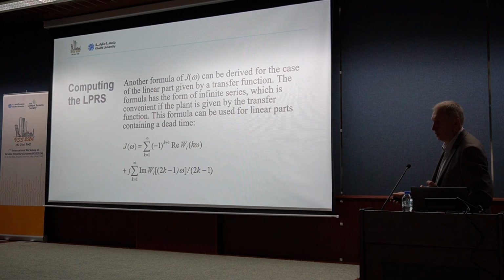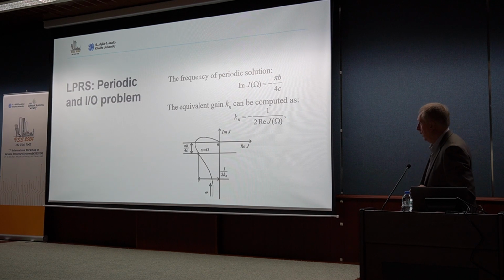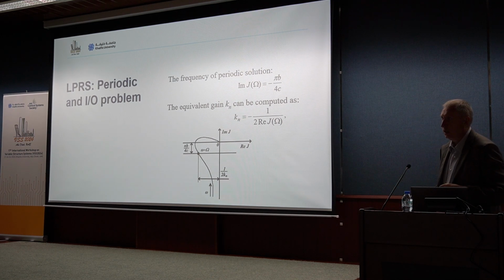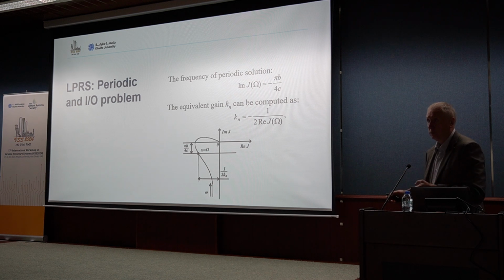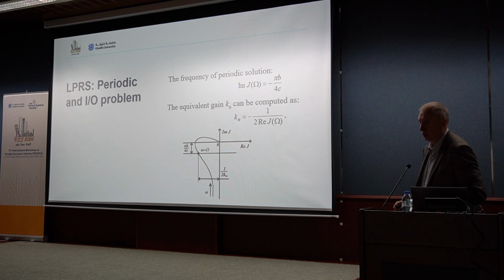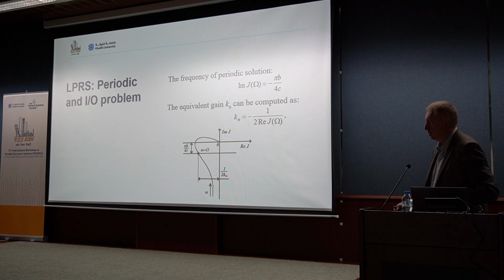That's another form, which is produced through the Fourier series. We can also produce a similar result through the Fourier series, which sometimes can be helpful. Now we can use it in exactly the same way as the Nyquist plot. The Nyquist plot we use for harmonic oscillation; the LPRS can be used for the square type of signals that we have in relay systems. So again, this will be our LPRS in the complex plane.